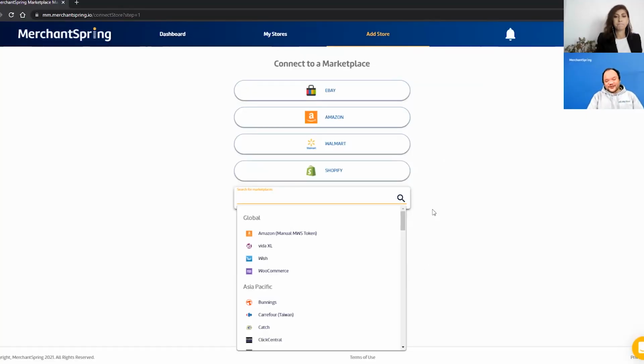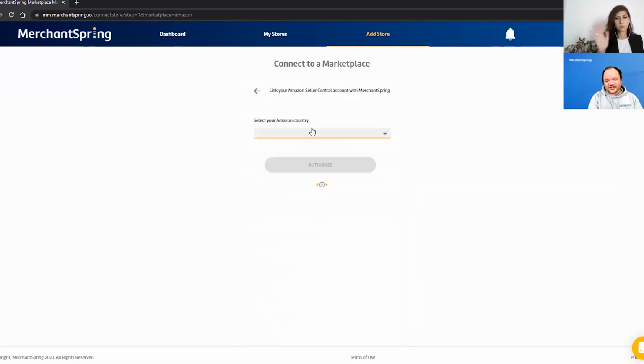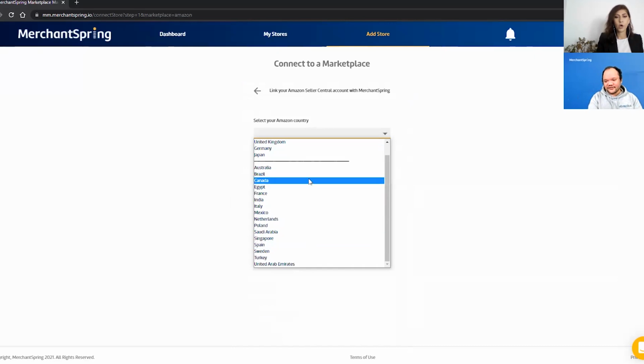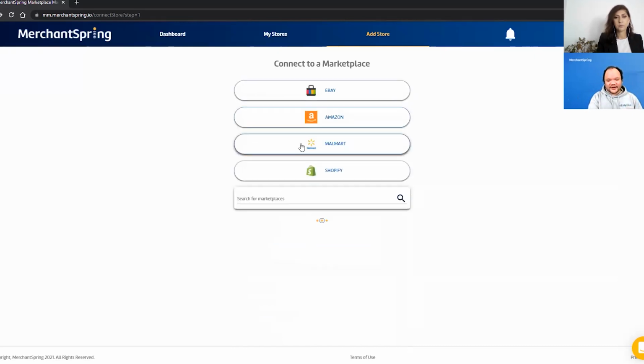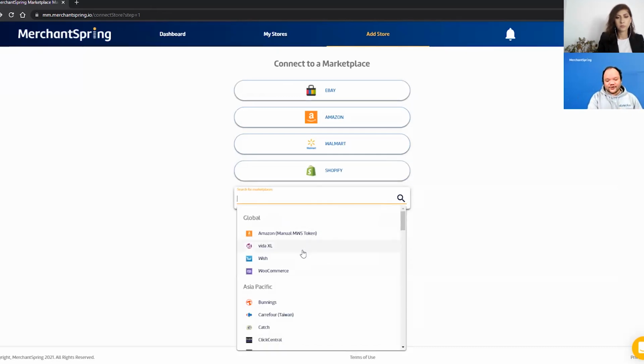Yes, look, if you and I had 4 hours to go through each one, I'm sure we'd go through each one in detail. But at a high level, the actual unique connections that can be made from Merchant Spring, I think it's about 100 or just over 100. If you think about actual marketplaces, it's over 80. To get into a little bit of the detail, we've got an eBay connector, a global Amazon connector. As I said before, it's completely global, so every Amazon around the world. Then Walmart global, Shopify, wherever you are. And then, as you alluded to before, literally tons of other marketplaces around the world.